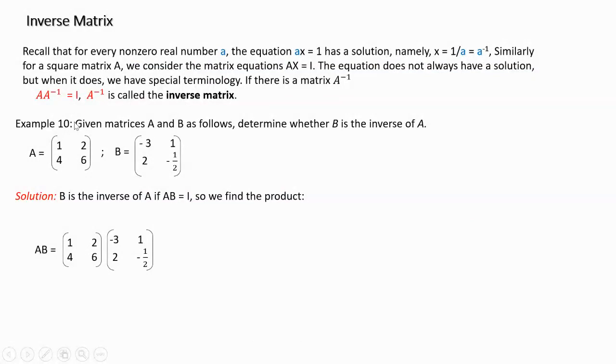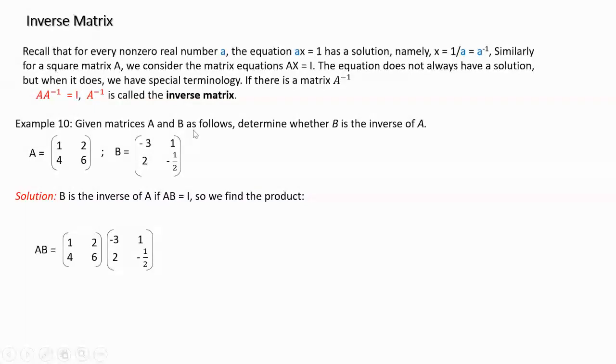Okay, now this is the inverse matrices. I believe I only have like 2 more slides to go, guys. Thank you for staying and thank you for being patient. So for example, here it says if you multiply A times its inverse, it will give you the identity. This is called the inverse matrix. I repeat, if you multiply A times its inverse, it will give you the identity.